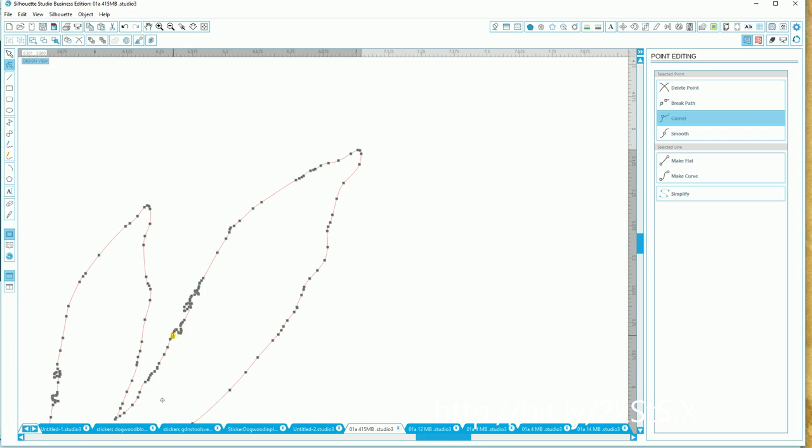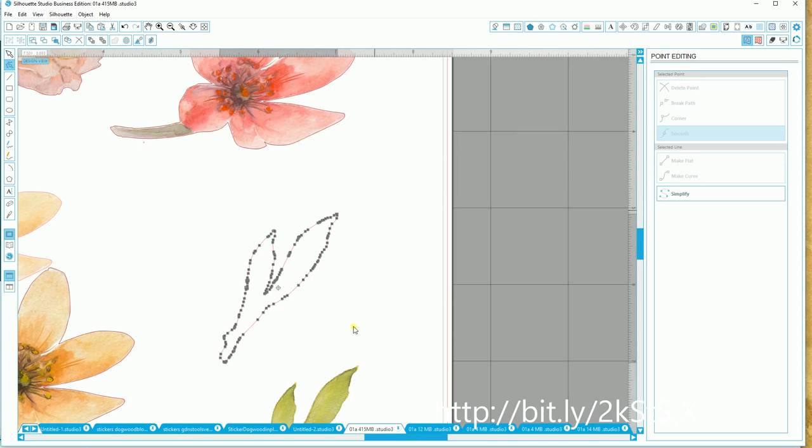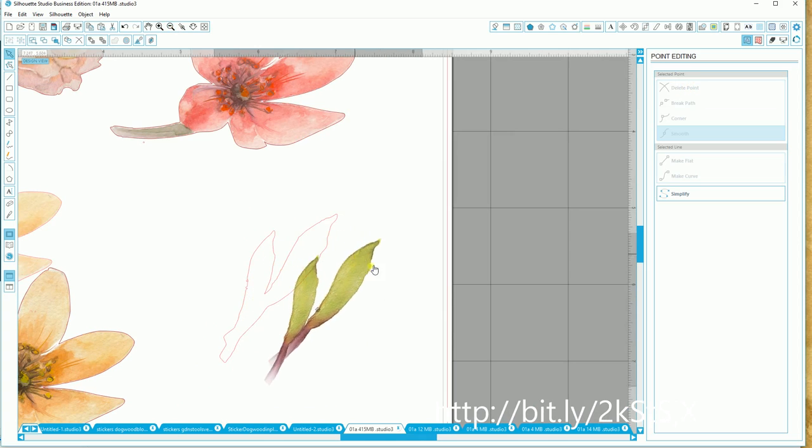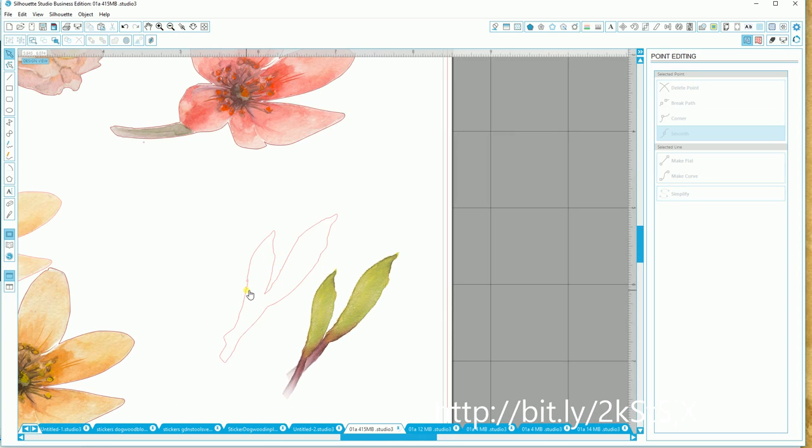Now I find that my line is going in the northerly direction. Oh, see this one here? That's just a piece of garbage here I don't really need, so I'm going to go and take that out. All right. So now I'm going to zoom out, bring this leaf in here. I could have cleaned this up too, I might just do that.